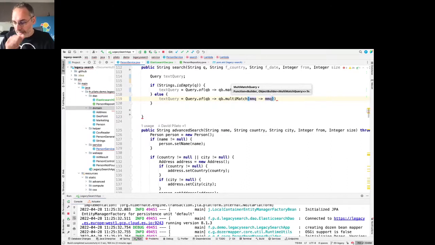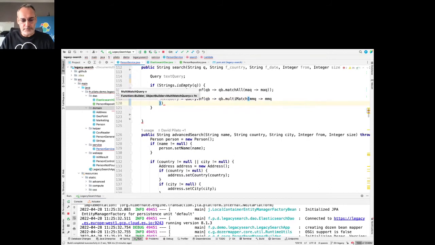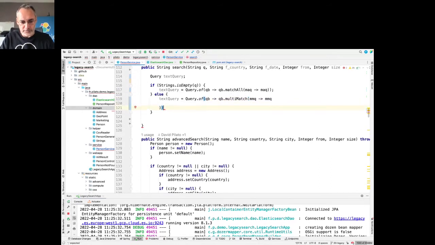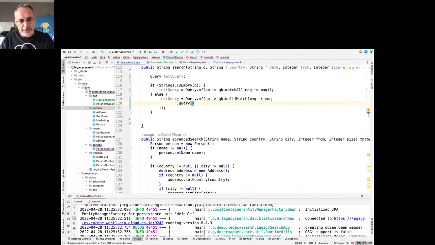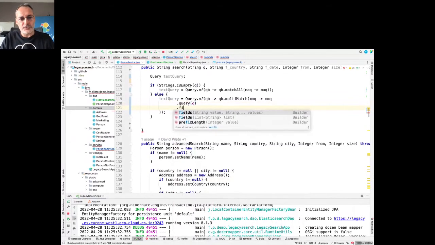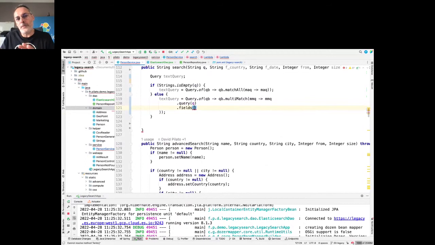With that, I'm going to set what the user has entered, q, the parameter, and I'm also going to provide the fields I want to search in.